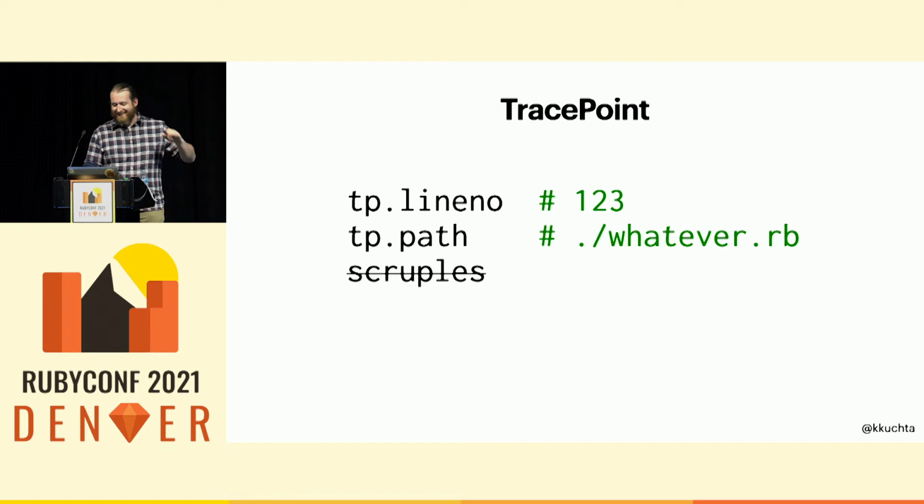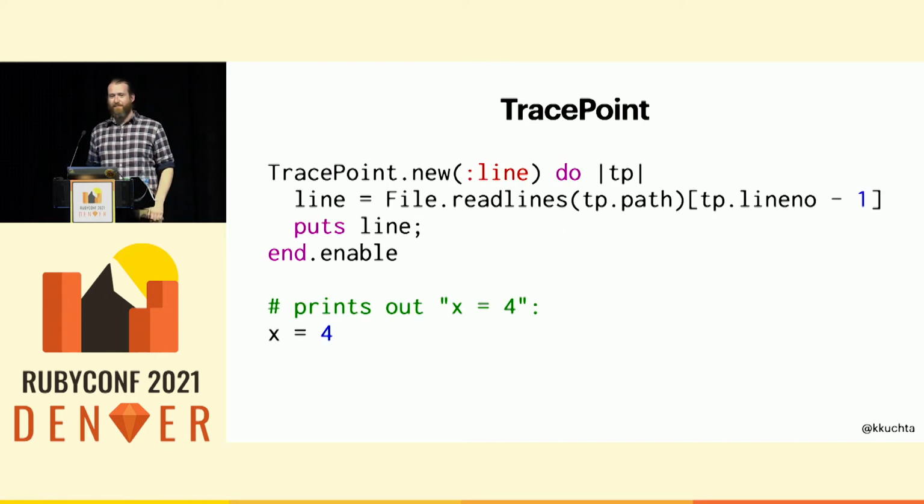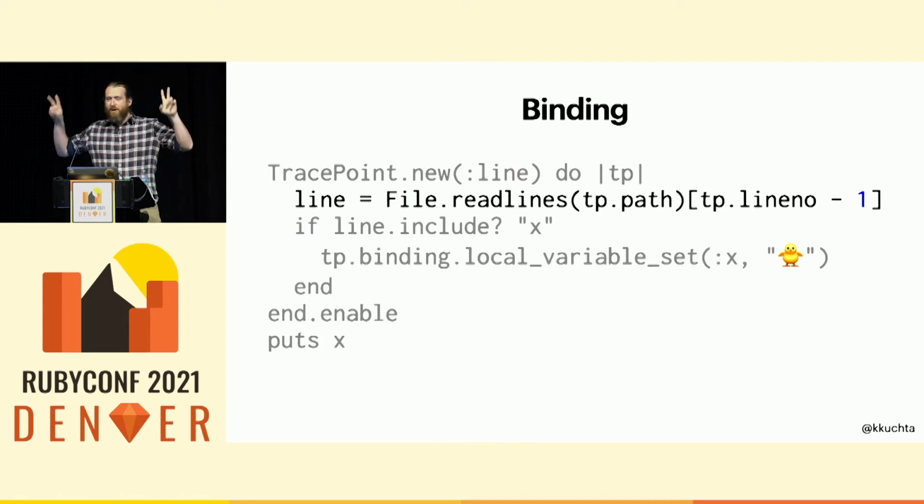So you know what? To hell with it. We're just going to read the file from disk on every single line of Ruby and grab out the line that we need. Because why not? I can think of nothing wrong with this, aside from the fact that it is incredibly slow. And yes, it does completely break REPLs, but we're going to charge ahead because it works. It solves, in the loosest sense of the word, our problem. Source code access within tracepoint.